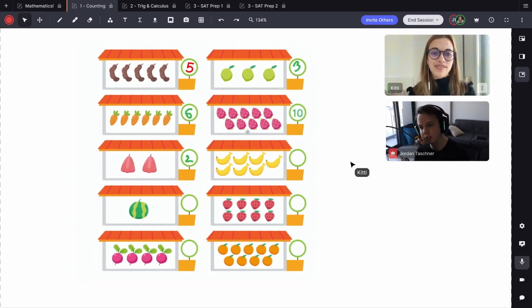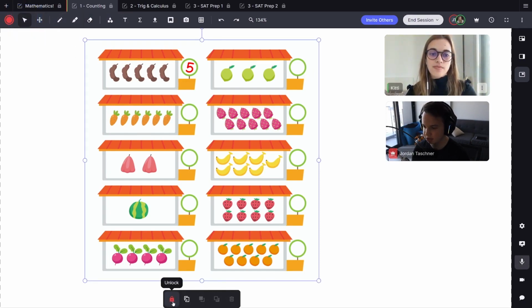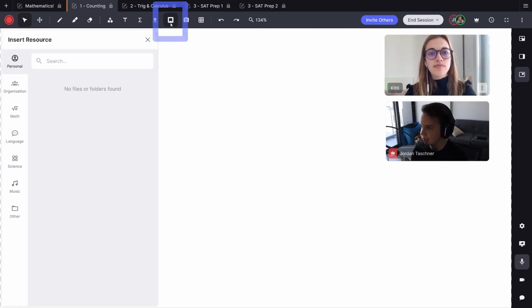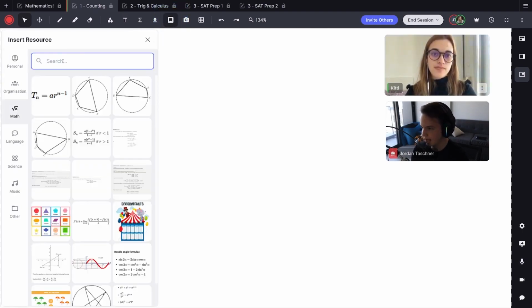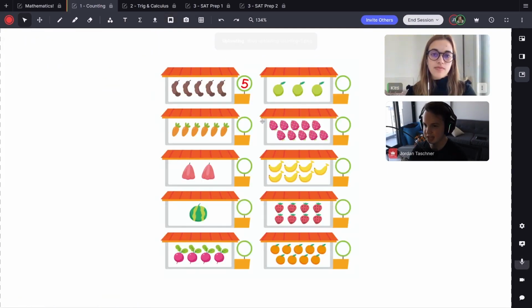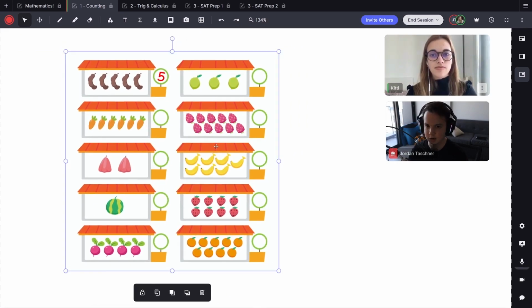Cool. And you'll notice that this resource, this image that I've uploaded to the whiteboard, came directly from our resource drawer. So I'll show you now just an example of how to reinsert it. So let me just erase what Kitty said and let me select the select tool. Then I'm going to click on this. I've locked the resource, so I'm just going to unlock it and then delete it. And if I want to re-upload it to our space and our whiteboard on the counting tab, I can click on the insert resource button over here. I can go down to math and I'm going to type count because it's a counting image, and it's that easy to put it in our whiteboard.